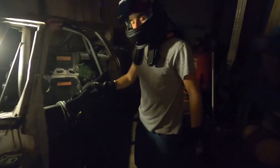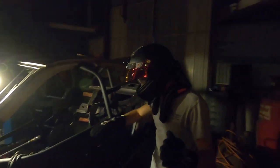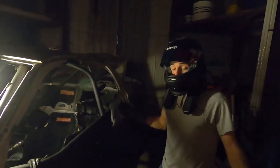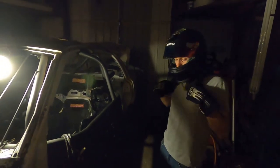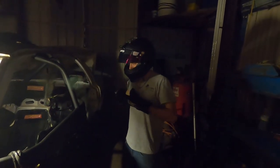So obviously there's going to be a door skin right here. That doesn't really make much of a difference. My door skin's going to come exactly to the top of this roll bar. So you just saw how easy it was for me to get in and out of the car. So can't complain. Remember, the car's still jacked up right now, so it's higher up than it's going to be too. Right, which makes it easier.